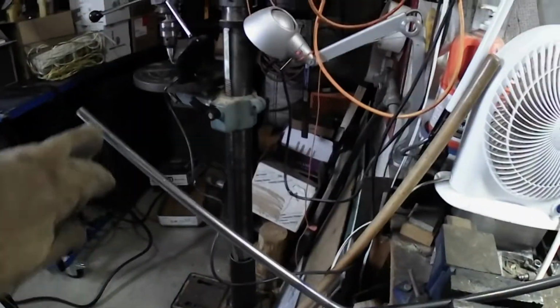Okay, so I need to grind that end and that end right there so it fits against that roughly 45 degree.